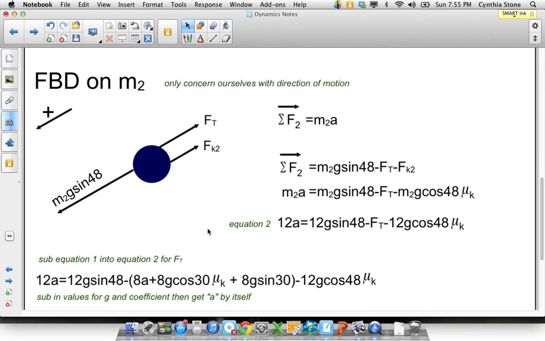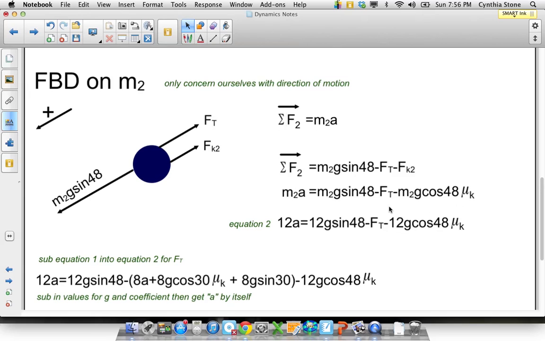So on the second one, the force pulling down is mg sine theta, right? On an incline, what pulls you down is mg sine theta. The forces pulling up are friction, which always opposes motion, and tension, which in this case is holding it back. Okay, so the net force on 2 is m2a, that's just Newton's second law. So I'm just making an equation out of this. Net force on 2 is also forward minus these backward forces, so those are both negative.